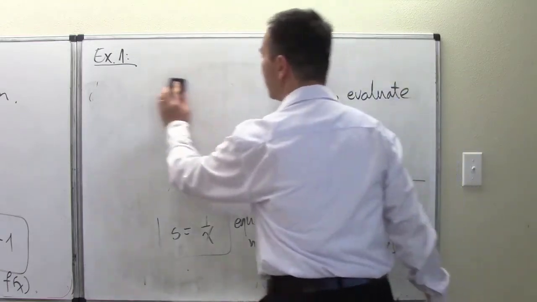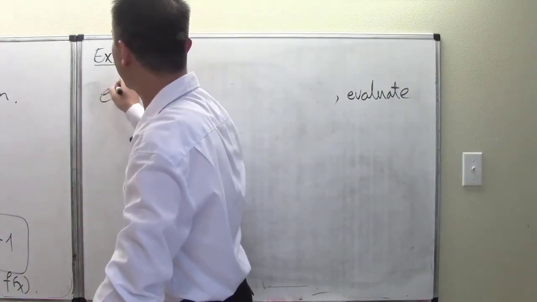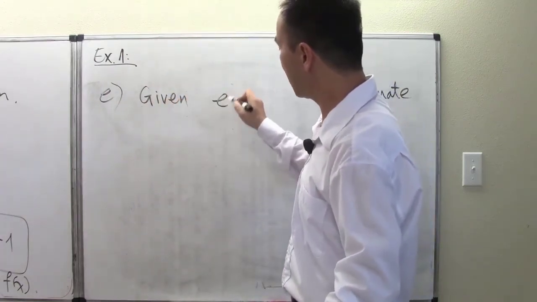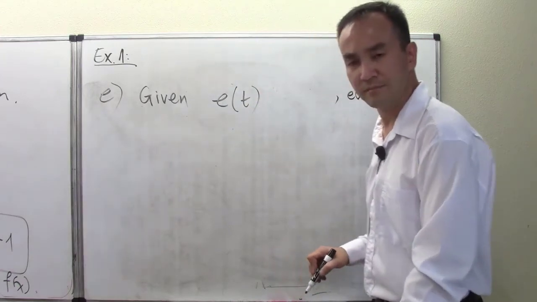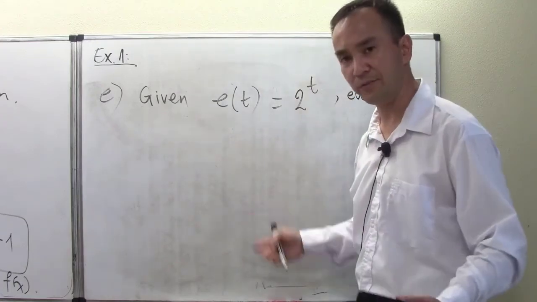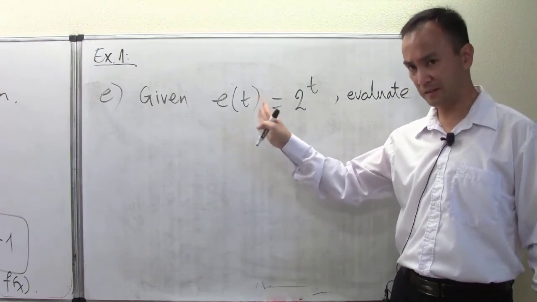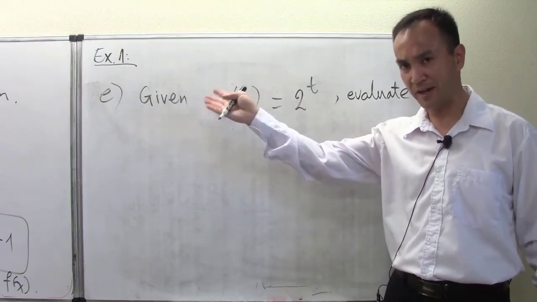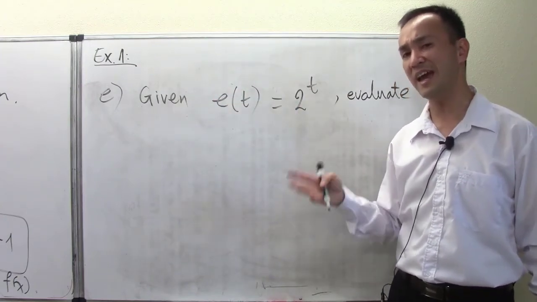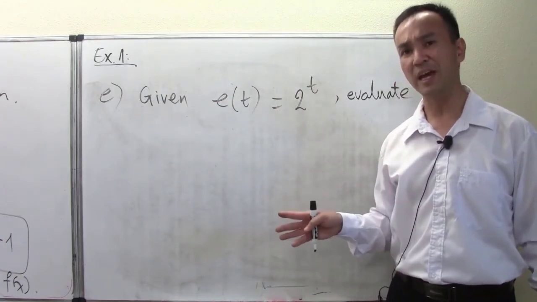And last one in this example. All right, so part E of the example. Again, very similar wording. How about let's call that E of t. E of t equals 2 to the t. There's a different rule. So this time, this is the first one among the many problems I've done. Everything so far, the problem has been indicating x as the input. But now I really want you to understand x is not always the name of the input variable.